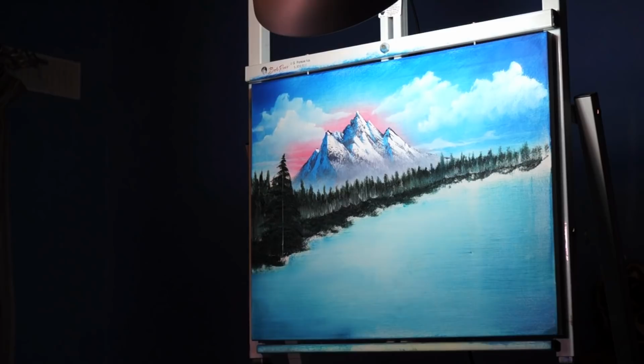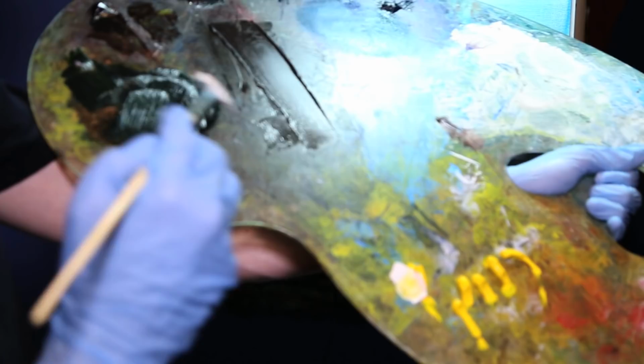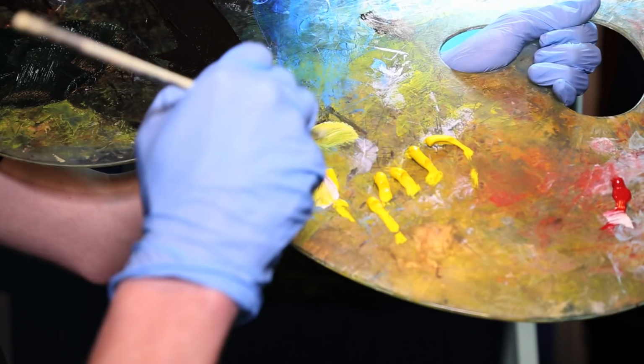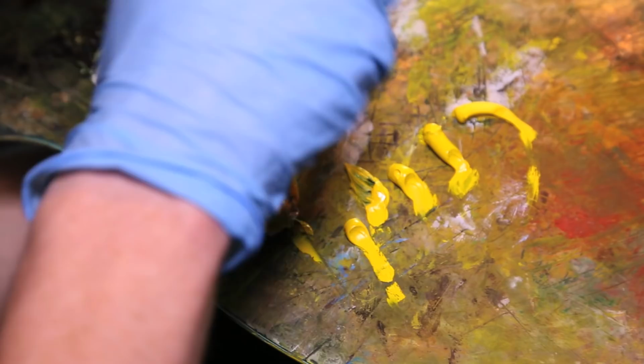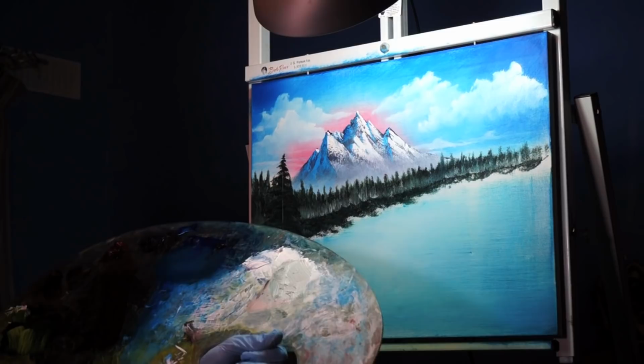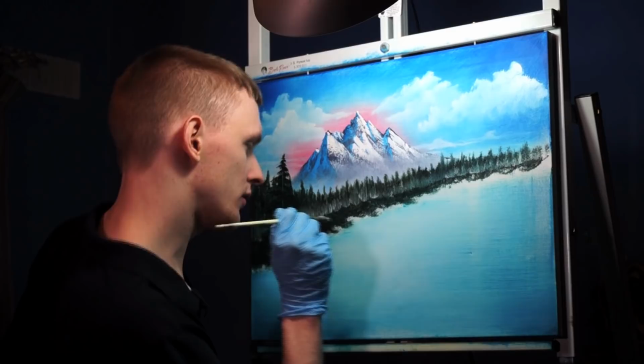I got a couple of highlights, but a bit of highlight on this grass. So I'll just get some yellow and I'll go right into the yellow. Take some green, ruin all the green. Ooh, crazy colours. It's very bright. Maybe a little darker. I'm not going to mix it too much, so there's a nice variation of colours there. Okay, we'll see what that looks like.